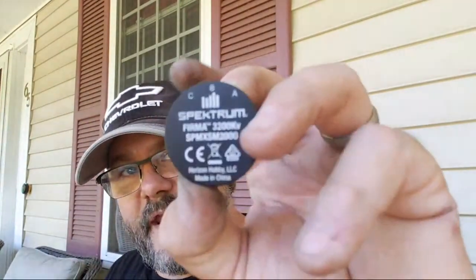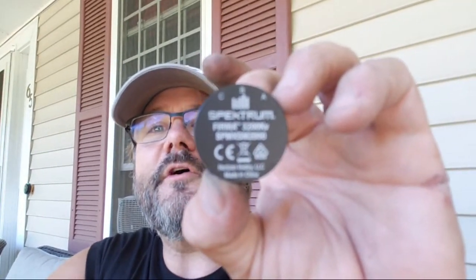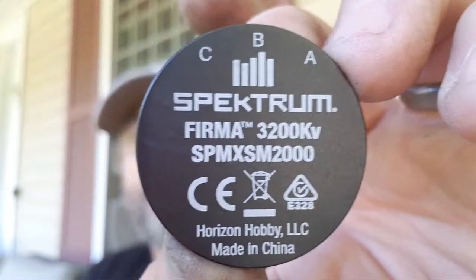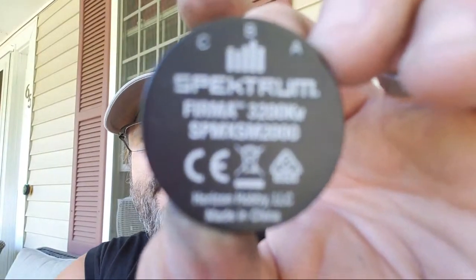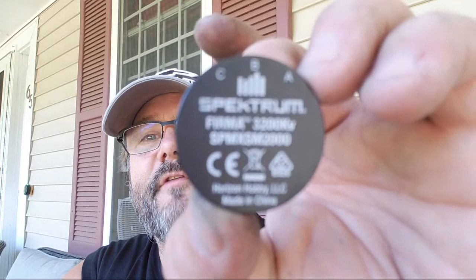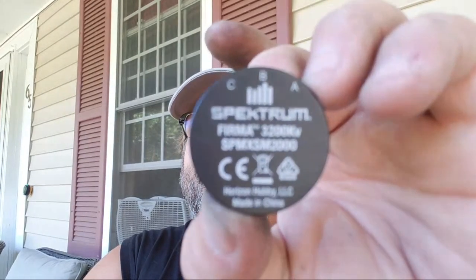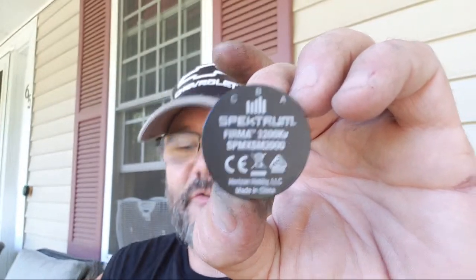So for those Spektrum motors, the 3200 kV, right? It's not like 3250 or something like that? No. So these right here, the Spektrum 3200. Focus on it. What is up with your focus? That motor right here is a piece of garbage, and that company that owns this should be ashamed of themselves. Come on, stop focusing on me. Focus on this. What the heck? It won't even focus because I'm talking about the devil right now. Horizon Hobby. They should be ashamed of themselves.